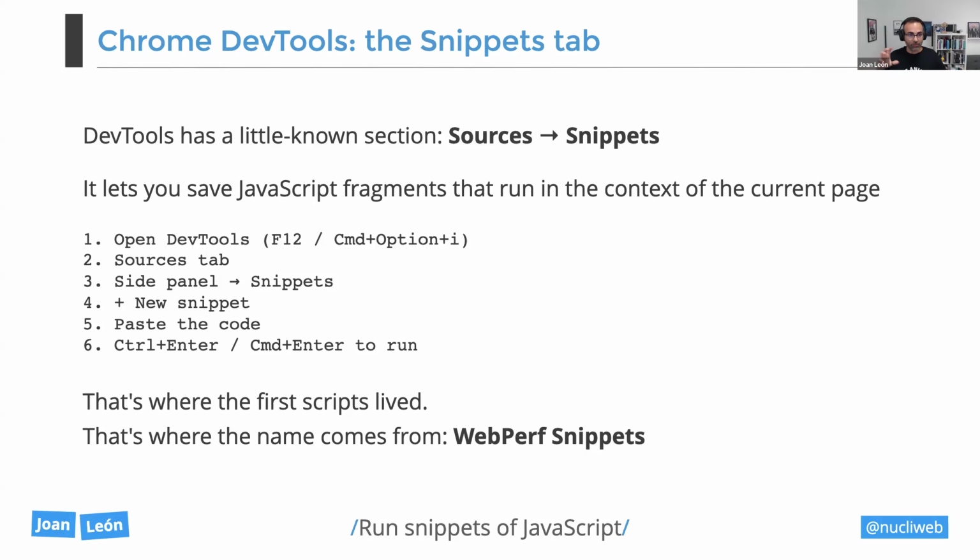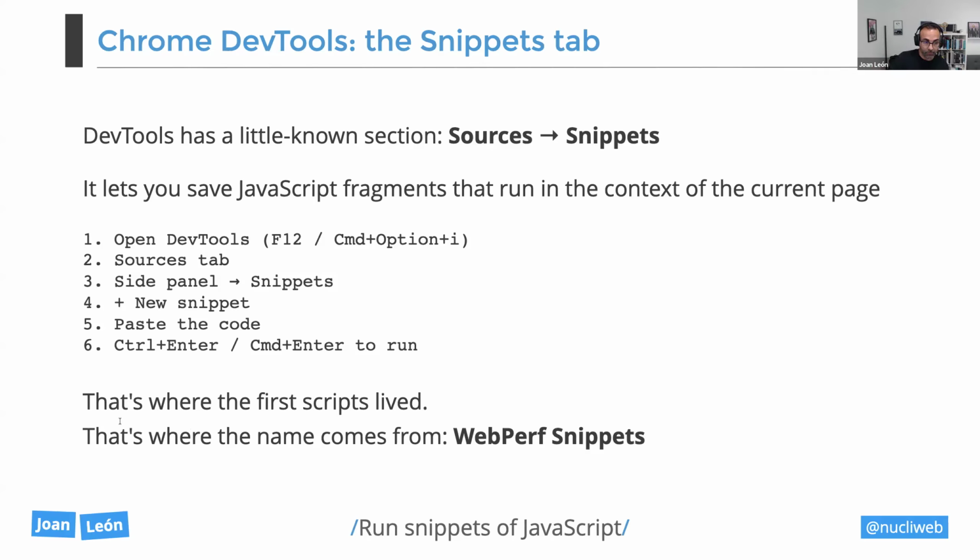The goal is that this snippet, this fragment, runs in the context of the current page. The process is: open developer tools with the shortcut, go to the Sources tab, go to the side panel Snippets, create a new snippet, paste the code, and then we can execute it with Control+Enter or Command+Enter on Mac, depending on the platform.